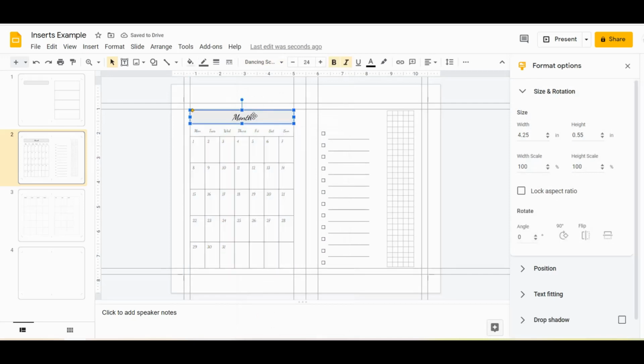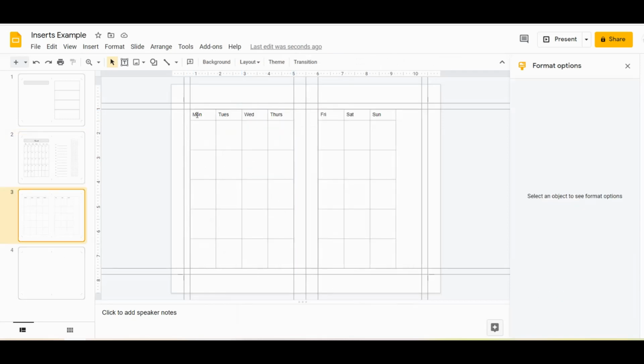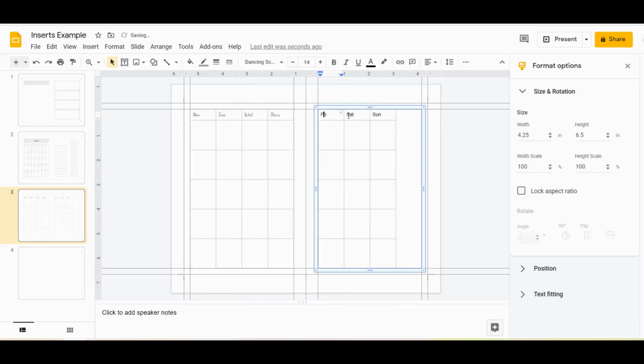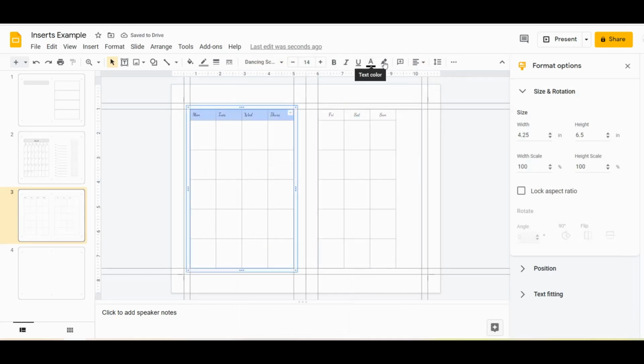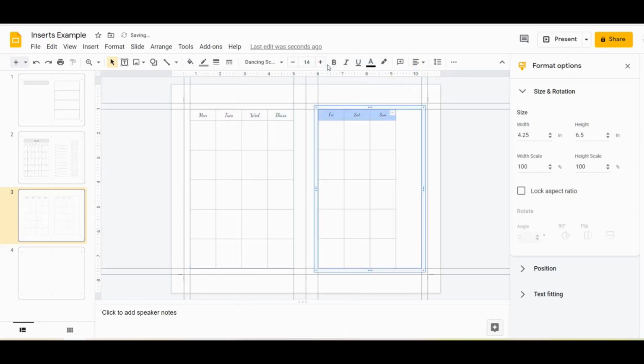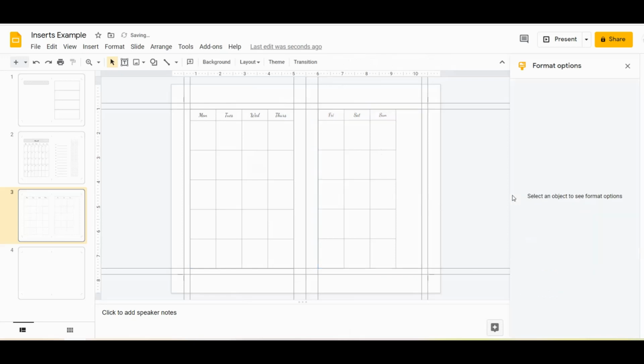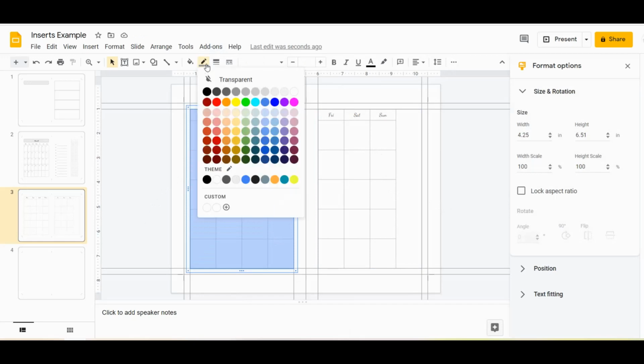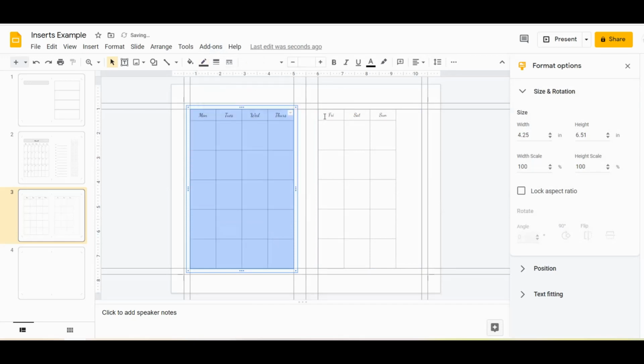And these are certainly not rules. You totally can mix in different colors and fonts and really make these whatever you want. I just like when things are consistent like that, especially if you're creating several different styles of inserts going into the same planner. I find that making them consistent like that gives all of your inserts the same look and feel. It makes them feel really finished. And then when you have them in your planner together, you have a really cohesive planner. So that would be my last tip and trick for this.